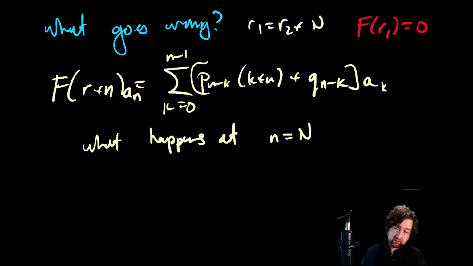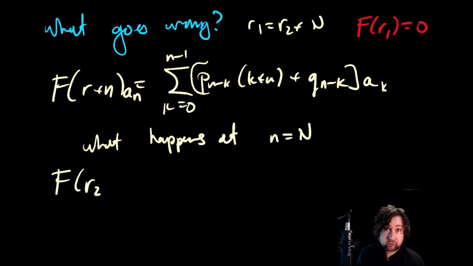So what happens when little n is equal to capital N? Remember that f of r1 is equal to 0. The first thing is we're evaluating this recursion on r2. Remember, the way we get the recursions is we write down this formula and then we plug r2 into it. And that gives us the specific recursion if r2 was equal to 1/2 or 1 or 3 or 2 or 0. Yeah, I said 2 twice. But if you put r2 in, it gives you a specific recursion that you can use to figure out the values of the coefficients ak. So if you're just tooling along, you've plugged in r2, and you're happily adding n to it.